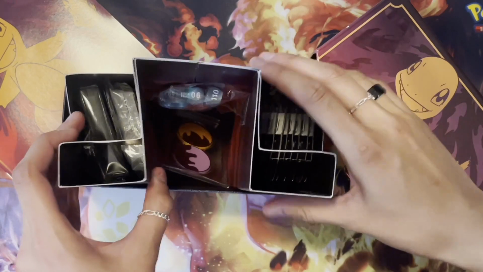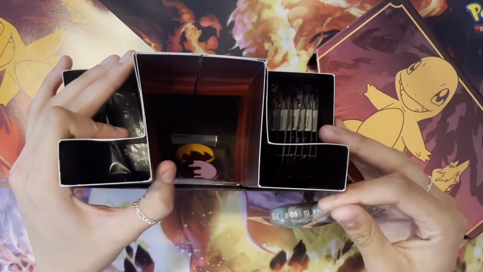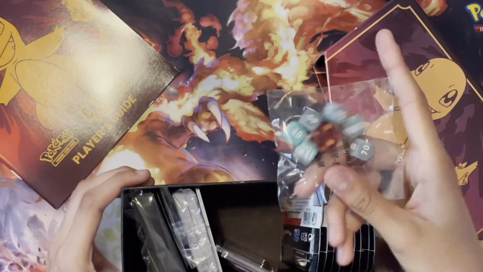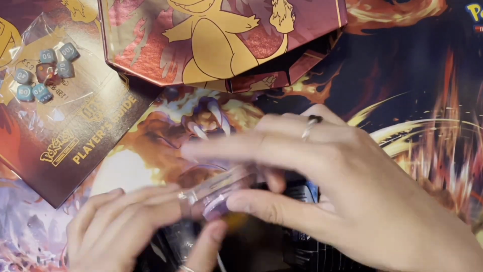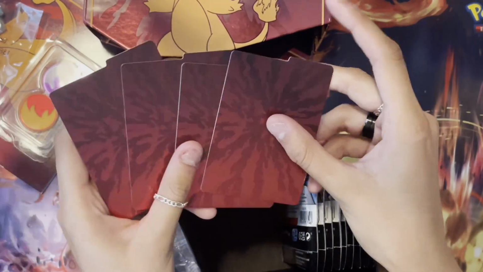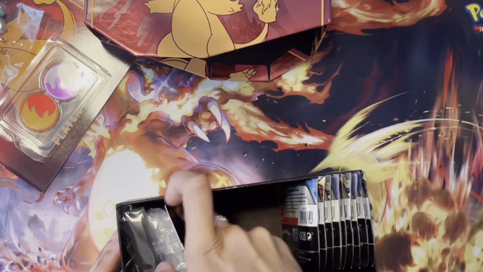Alrighty. Oh, hello. They're just there. So we got our dice, tokens, and the cool dividers. I like that they have that effect.